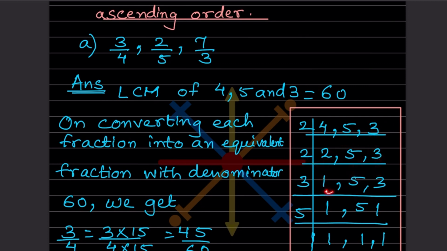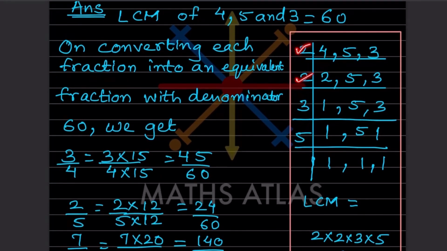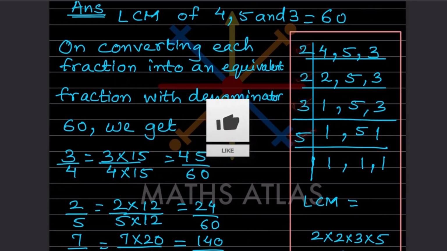Now what we can see from here is that it doesn't go with 2 but with 3. So this will be as it is, and 3 ones are 3. Then here both of them as they are, and 5 ones are 5. So now whatever we have here, these are the factors. We are going to multiply them. When you multiply, we get 60. So now the LCM is 60.